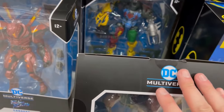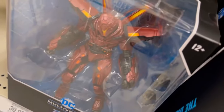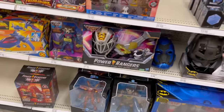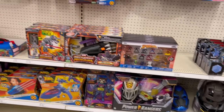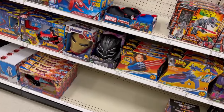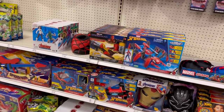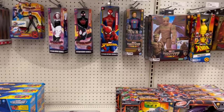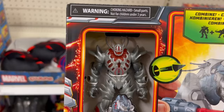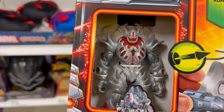Oh they got Fulcrum and Abominus too — I've been very tempted to buy that. I might scan one or both just to see the price. Carapax, Calibrack and Fulcrum down there. Yes yes yes — oh man, those two-packs! They got Thor. I've looked at them a hundred times. Marvel Legends is calling to me more than McFarlane lately. These Epic Hero packs — if they hit clearance I'll get this just for that Ultron figure.